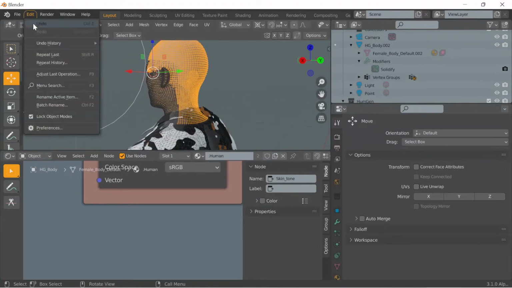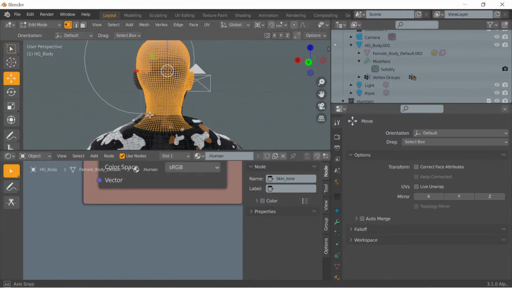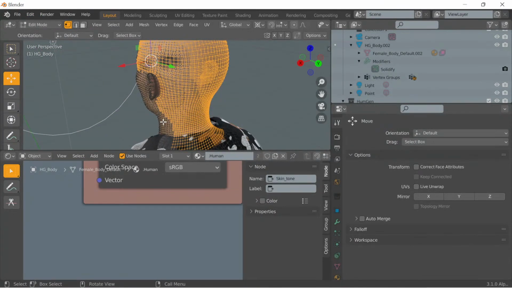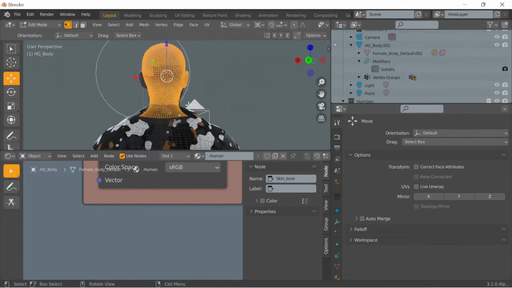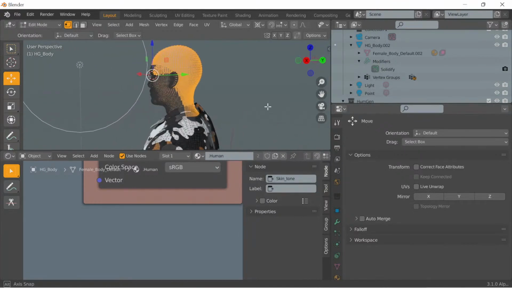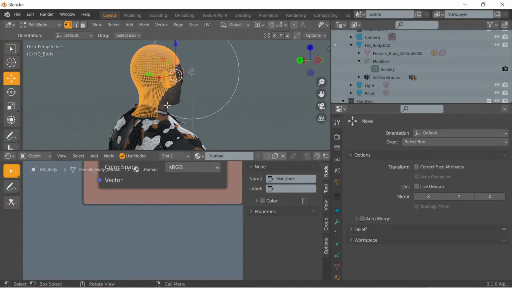Actually, let's undo that and then try to get it a little bit more accurate, kind of like a mirrored scale. So on one side it looks pretty much approximately the same as the other side. This one has more vertices available.